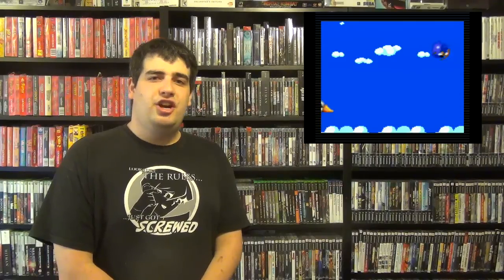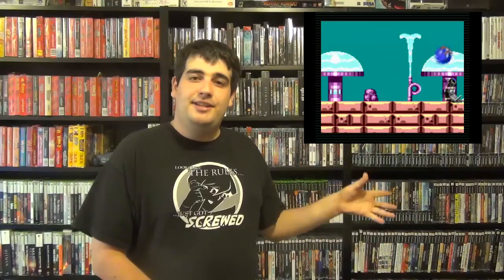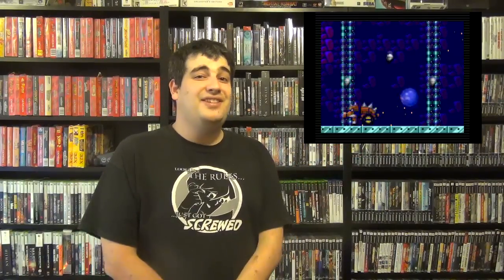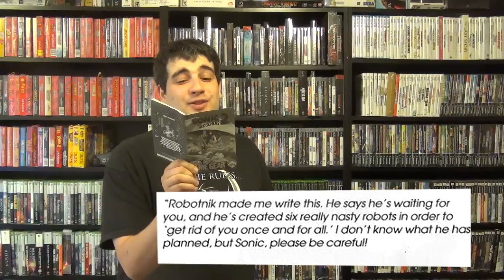At the end of each third act, you get to face a boss, but unlike the previous game, which is just Eggman in one of his machines, this time you face a robotic animal with a gimmick, which I'll give credit, at least it's something original, so 1 point for creativity. But according to what the manual says right over here, he has created 6 really nasty robots in order to get rid of Sonic once and for all.